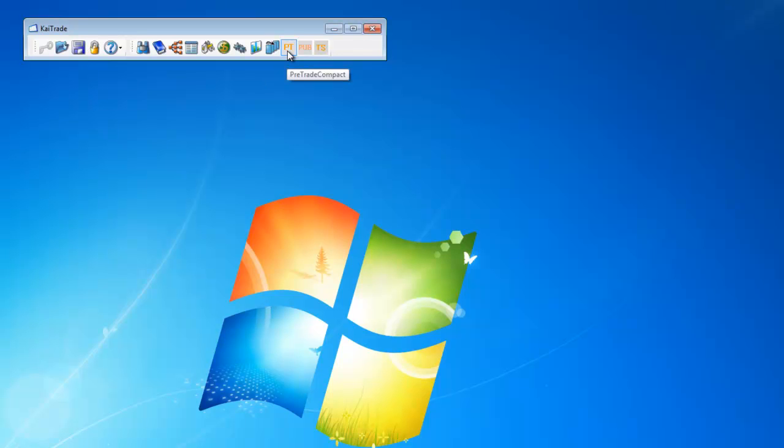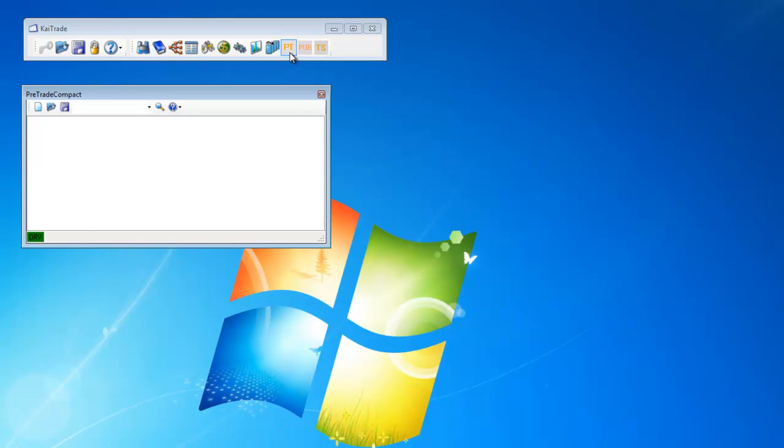If we click the pre-trade, the first thing we'll see is the empty allocator come on up, and you'll see a few things. The driver is shown in green. That means we're connected correctly to CQG. And then we have some options. So for example, we can create a new allocation. We can open existing ones, save them. This list shows you any allocations you have defined, and this actually shows you the summary view, and we'll come to that in a moment.